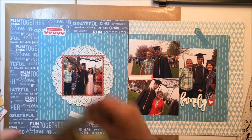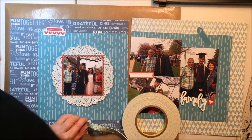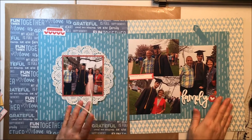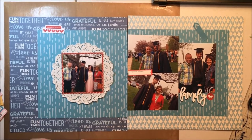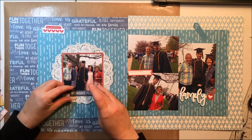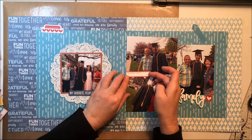The one thing I could have done as I'm looking at this is maybe instead of bringing those photos on the right page all the way to the left edge there, I could have brought them in a little bit, and I think it would have given this more breathing space. I don't know. It looks like, to my eye at least, that there should be something on the left-hand page there, but it's okay.